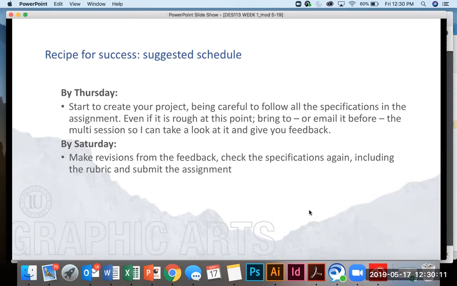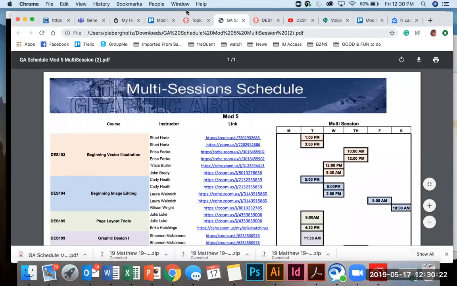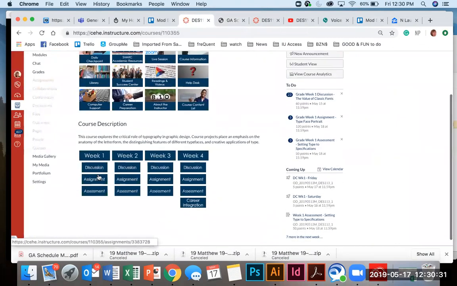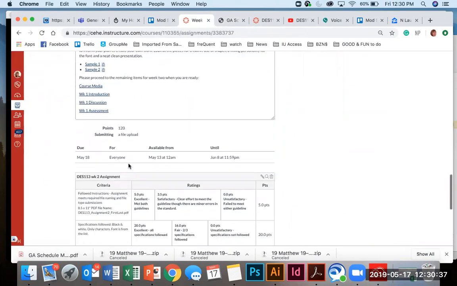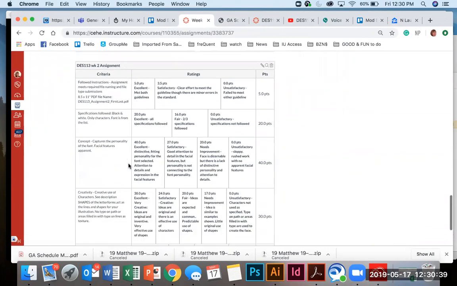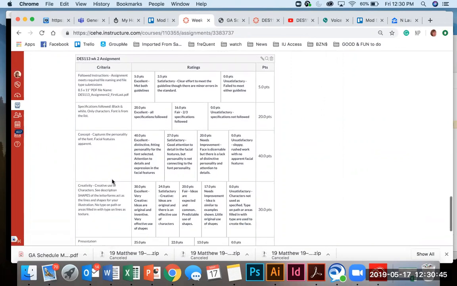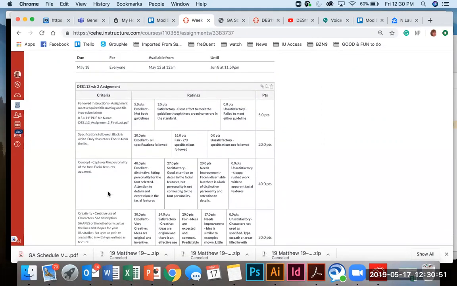And then by Saturday, you can double check everything again, and also check on the rubric before you submit the assignment. So the rubric should always be listed in with your assignments. So let me go back here again, and we'll take a look at a sample assignment. Okay, if you scroll down, you will see the rubric right here. And this rubric will tell you what you're going to be graded on. And so you can go down here and double check your work and make sure that you have included all of the different things that are specified in here.